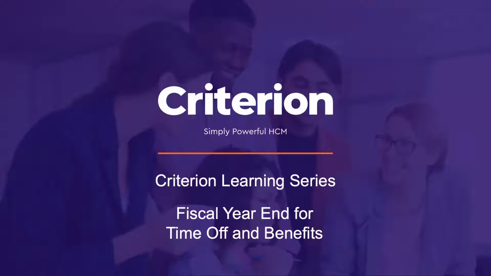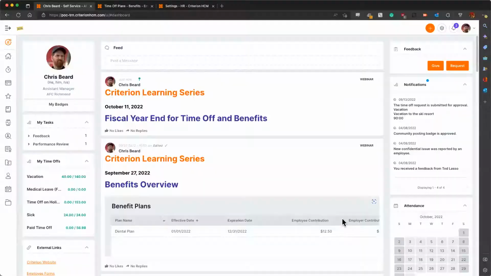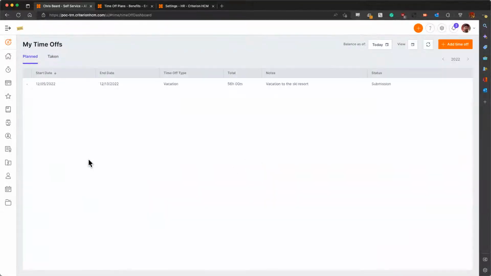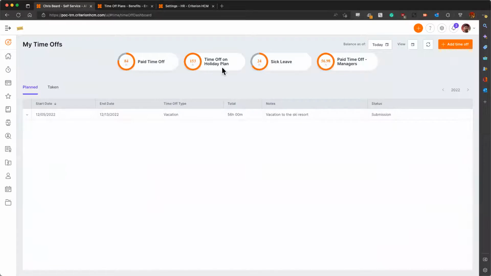Let me go ahead and share my browser here. Now, this one doesn't have a lot of things to see on the employee self-service side. It's more of a back-end thing. What the employees would see for these things are things changing in dates. So as an example, when I go to my time offs here, I would see things up here that might change. Now, it's possible you may have a time off plan that, let's say, does not have a carryover and it resets a balance. Maybe every year they get 24 hours of sick leave or something like that. They would notice that there.